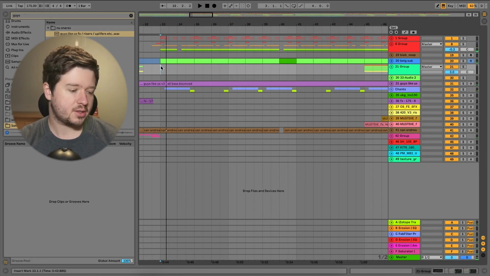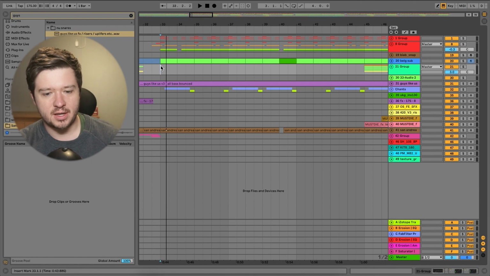And there you go. So you can also do something similar to this, in that you could take your sub, send it to a return channel, whack on an Erosion or something that generates white noise, distort it, and then cut off the low end, and then you've got something that's acting similar to this square fuzz layer. So also in my tune Guys Like Us, I've got a sub fuzz layer.